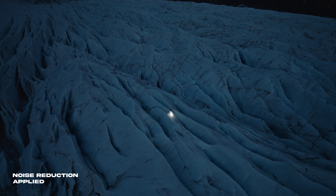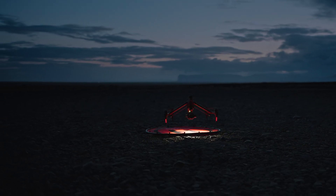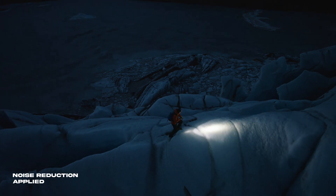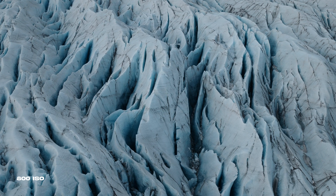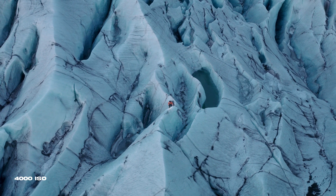In the earlier part of the blue hour at ISO 4000, the footage is almost crystal clear — so crazy to be able to film at such a high ISO and come home with beautiful clear 8K footage. As the light faded and we were flying in almost pitch-black darkness, I did notice a slight amount of noise, but honestly nothing DaVinci couldn't fix with some noise reduction. After applying that it was almost seamless from the native 800 to the 4000 ISO footage — the colors were still there, rich and vibrant.